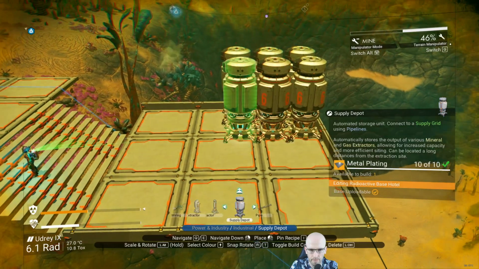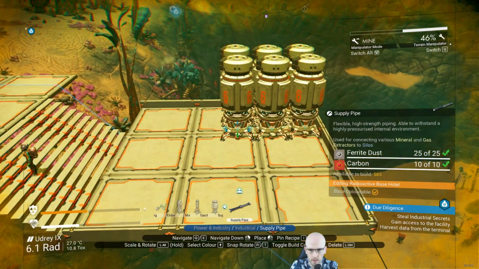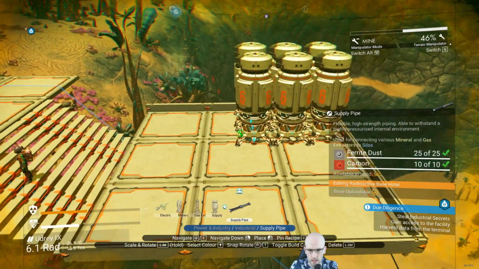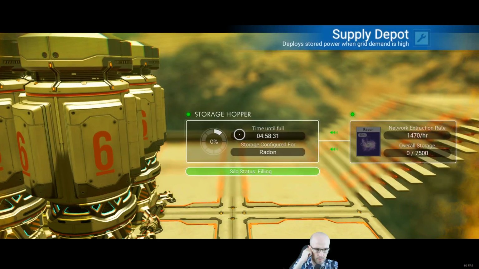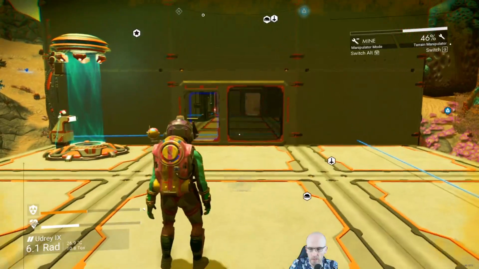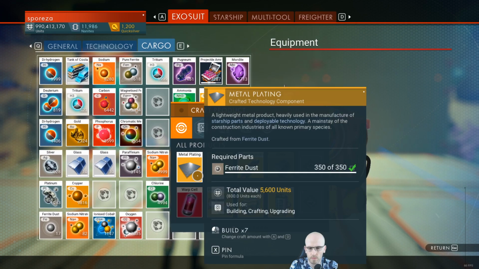2, 3 supply pipes. I am going to build more than this as well though. That should be about 6,000? 7,500. Okay. Let me make more metal plates. That's 100. Might have to pick up more of that ferro dust I stored.